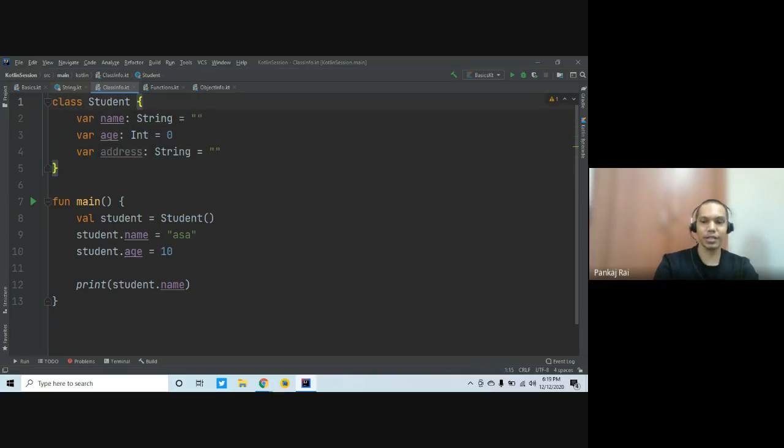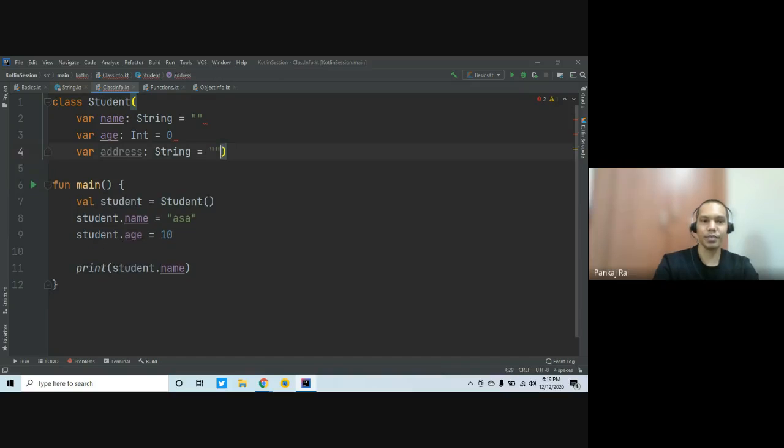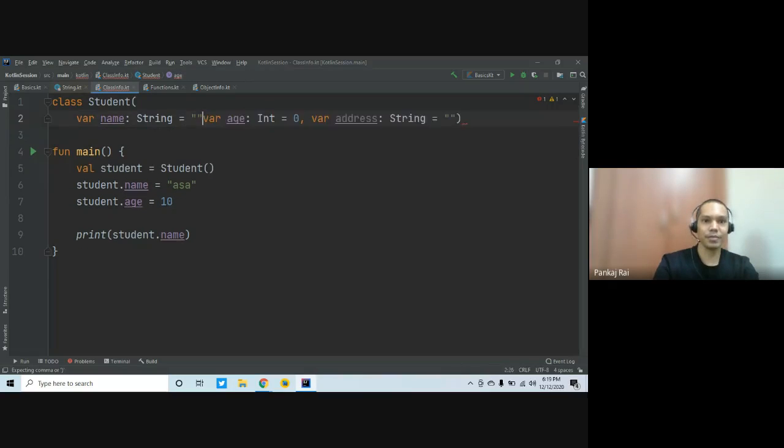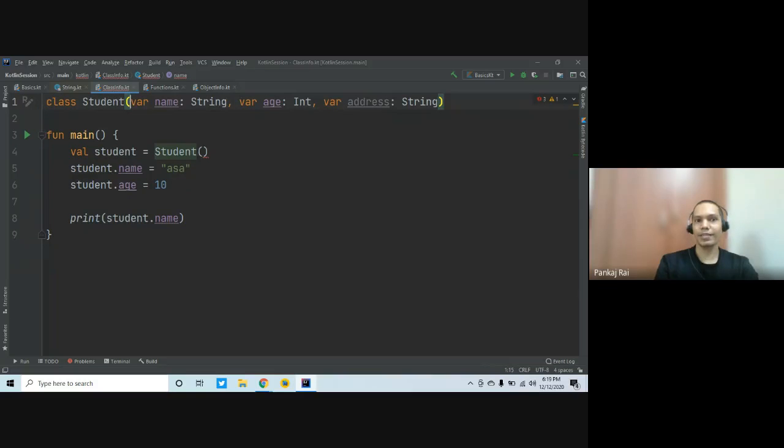Then what I could do is let me pass all these things as a constructor parameter. Because they are going to be constructor parameters, they will not be treated as the global objects. So I can give these values. Now I don't need to give this. This is my simple, straightforward class.